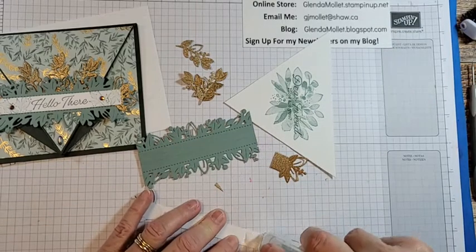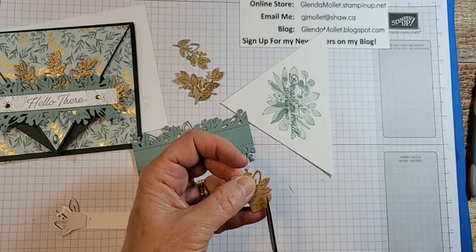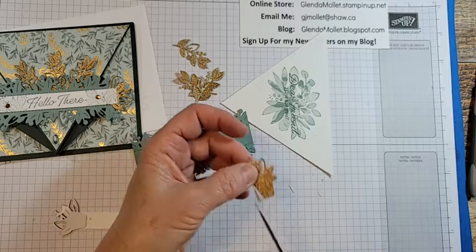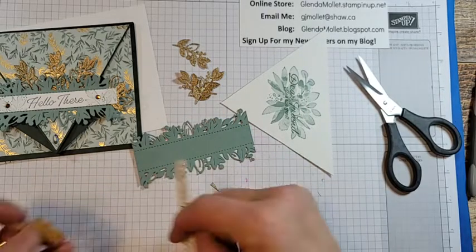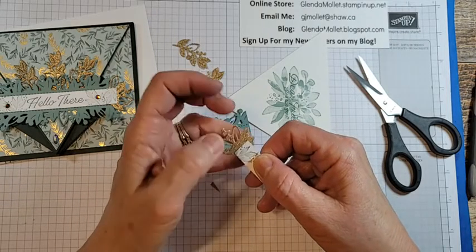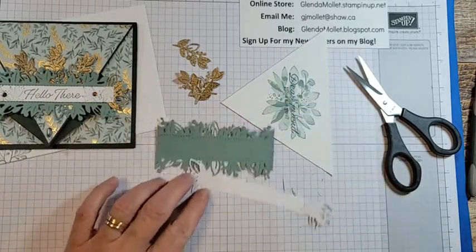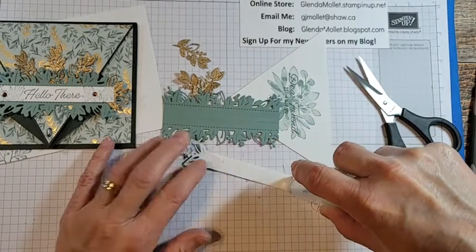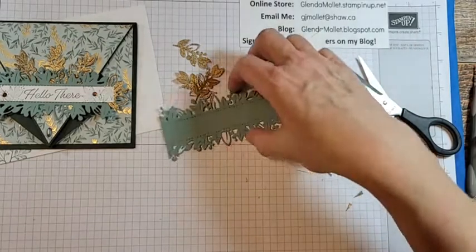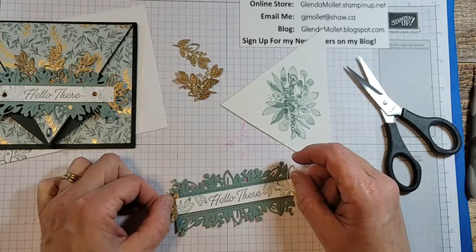Okay, we'll do the same thing on the other side. Just about lost my silicone mat on the floor too. And this side. There we go. Put that on there like that. See what I'm doing? There we go. And then this is going to go on here. So we'll just get some adhesive on that. Whoops. Oh yeah, that's right. Oof. I thought I put the adhesive on wrong, because I can't put it all the way across on this piece, but it's not the sentiment. The sentiment needs it all the way across.